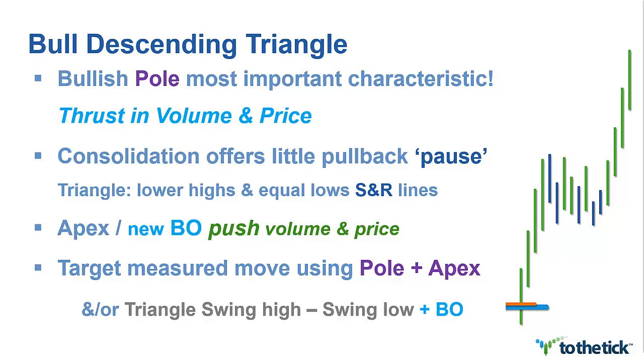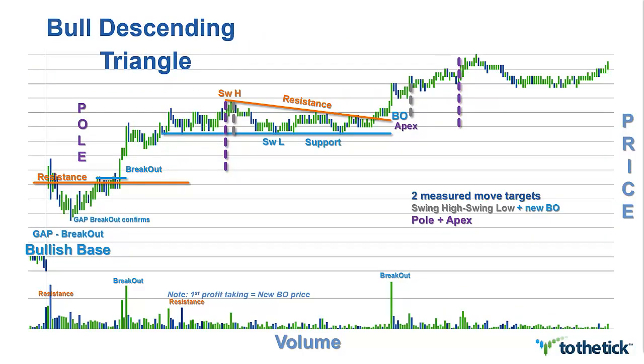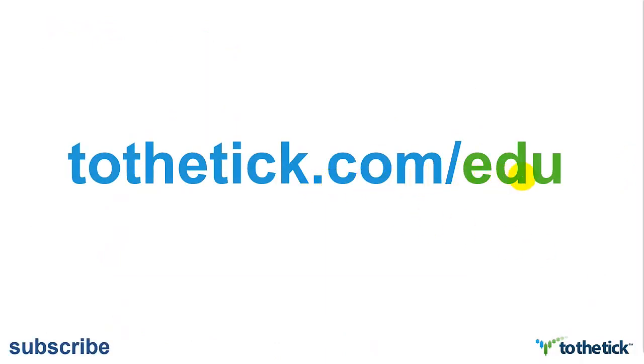Now, this is the end of our video tutorial offered to you by To The Tick today on the bullish descending triangle. But I wanted to let you know that there are live chart examples like this one. This was a really pretty pattern here. It's a bullish descending triangle. It came from a gap, and it didn't have the picture quite completed, and yet got another one, got another one, and it went right ahead and did a perfect little pattern. We offer live chart examples on the website, and our website is tothetick.com. Please come and subscribe. We have lots of great educational material, both text, videos, and chart examples. Come join us. Thank you very much.